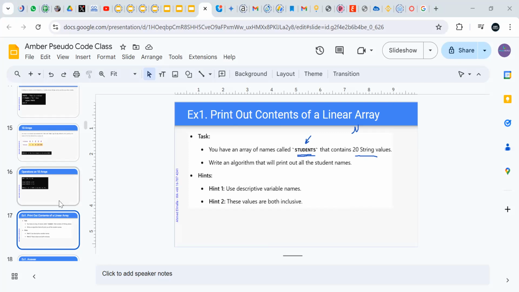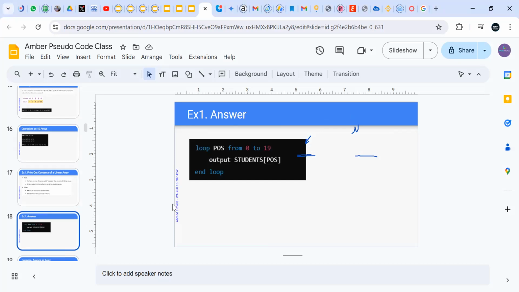Okay. So we will see a code that loops through the array, which is the students array, and tries to print something out. Okay, so I would like you to see here.